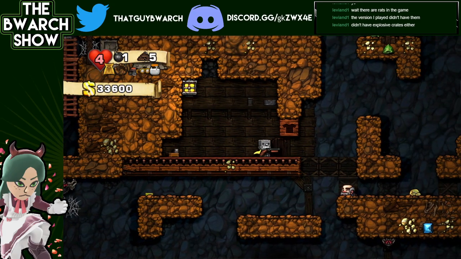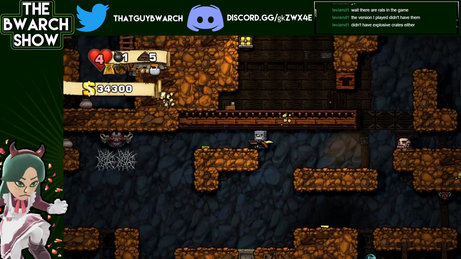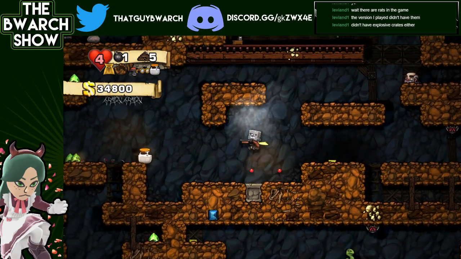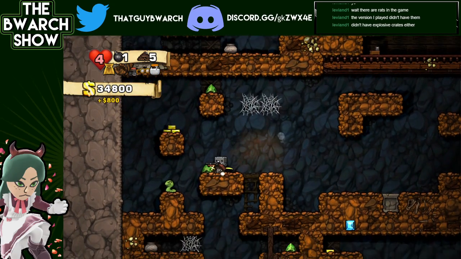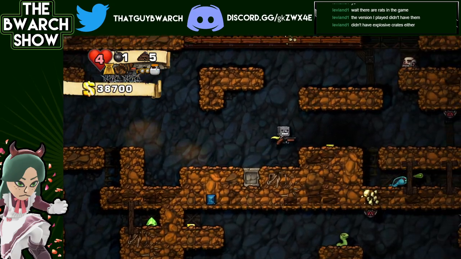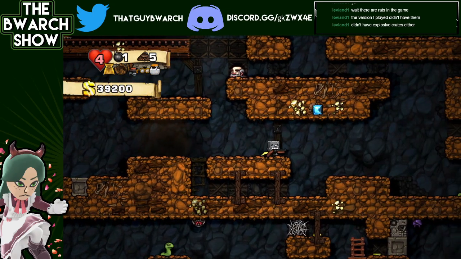I love it. Armed for bear. Nope. Don't want to know your business. No ifs, ands, or buts. All spiders die. Didn't have explosive crates either. Yeah, there's all kinds of interesting little differences between them.